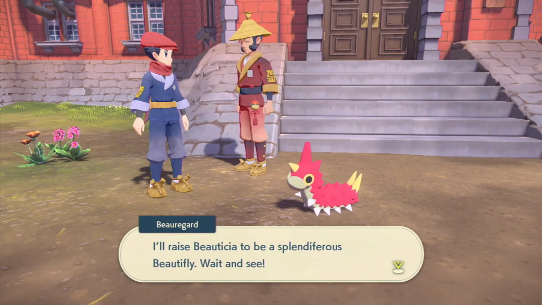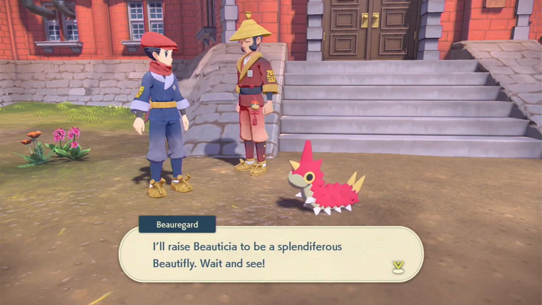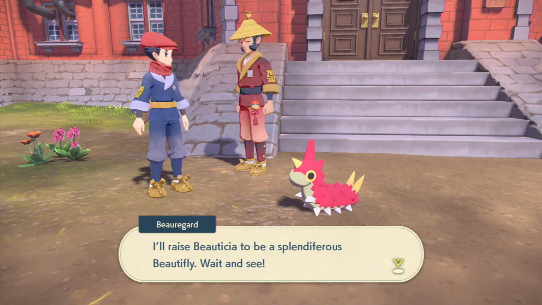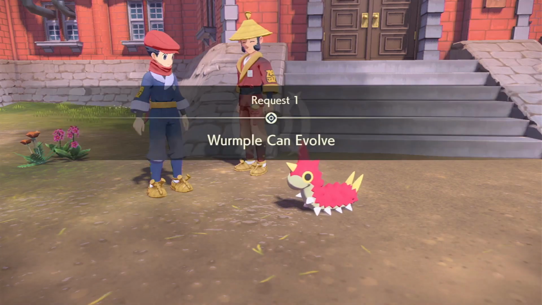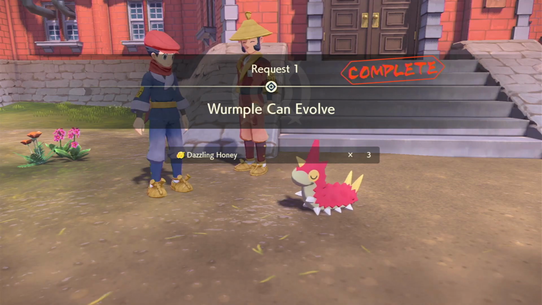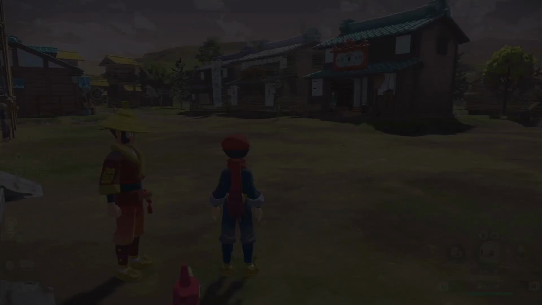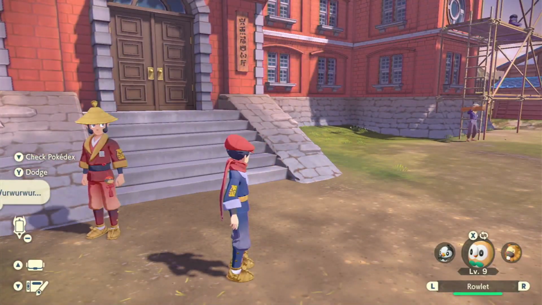That's cool, you actually get to name stuff, and you can see later on that your world will be way different to other players'. I raised Beautisha to be a splendid Beautifly. Wait and see. Oh, my gosh. So you can actually see the Beautifly later on, and it'll be called Beautisha. Dazzling Honey. Ooh, you get Honey for that. Okay. Right, now where do I go? Let's press minus.